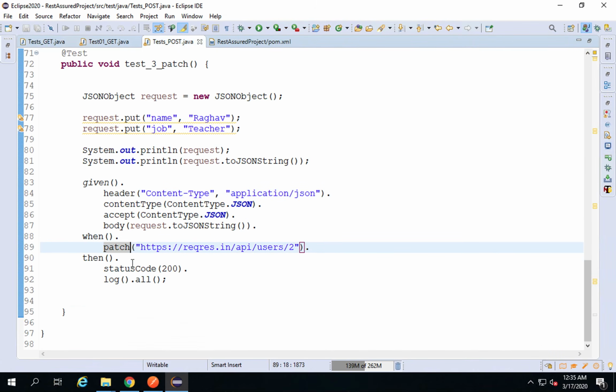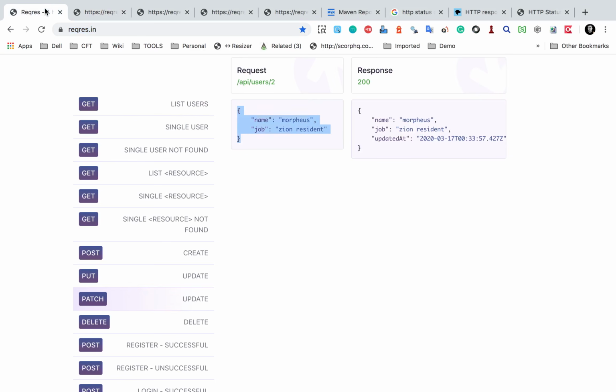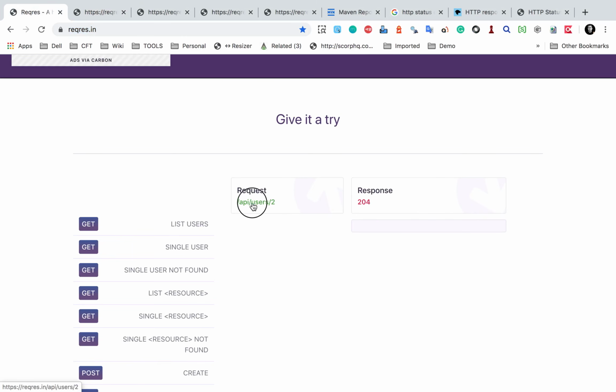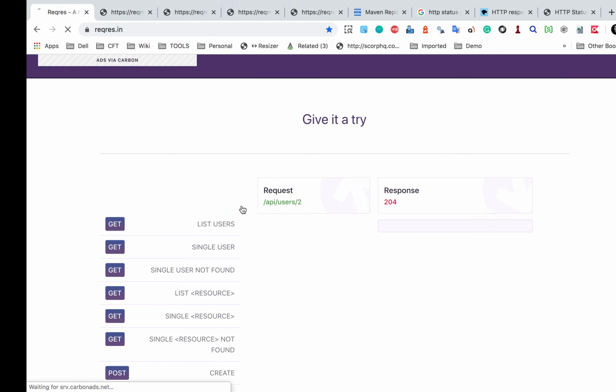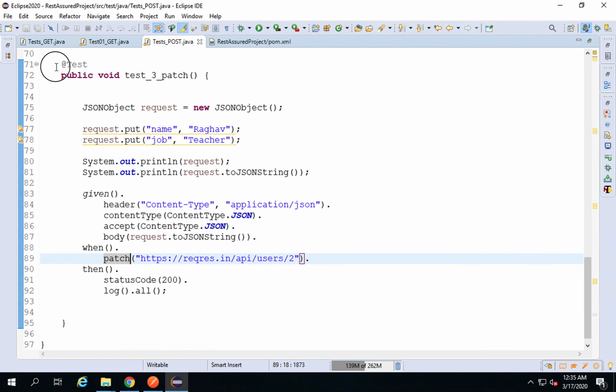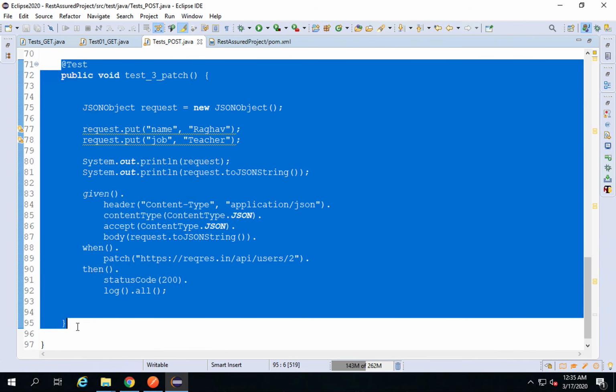Let me also see a delete request. Here we have a delete request, and for delete we just have the endpoint of the resource and nothing else. So for delete I will just copy this first, and then I will make the changes.